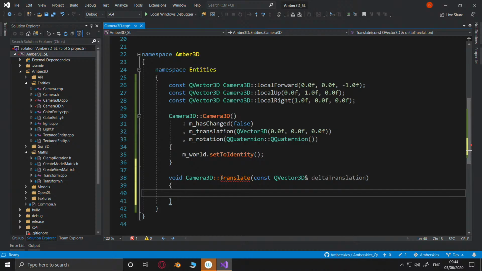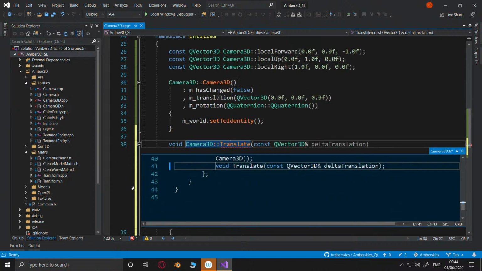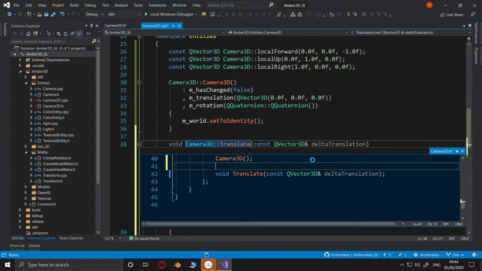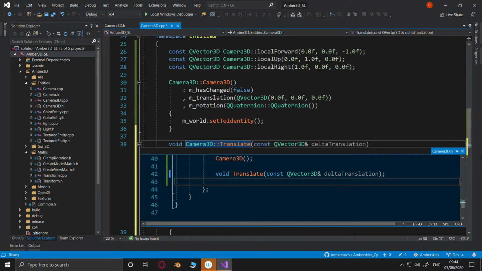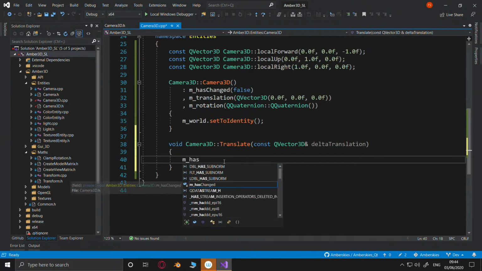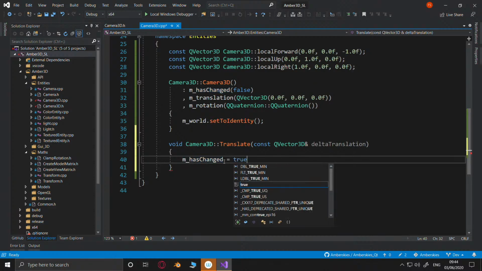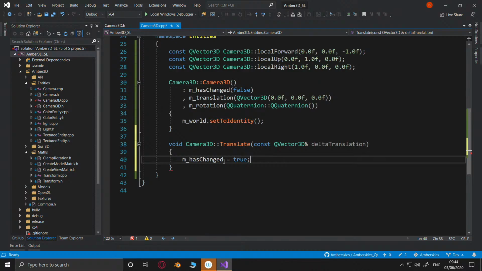Okay. There we go, that creates its declaration. So m_hasChanged equals true if this is called. You know how this works now, don't you?